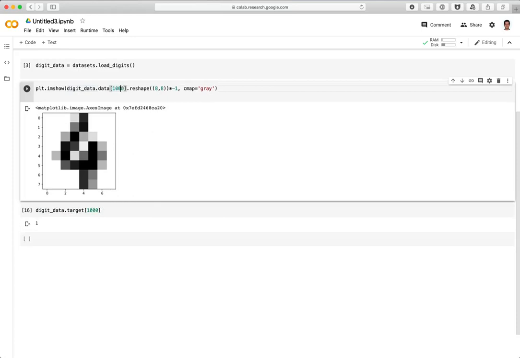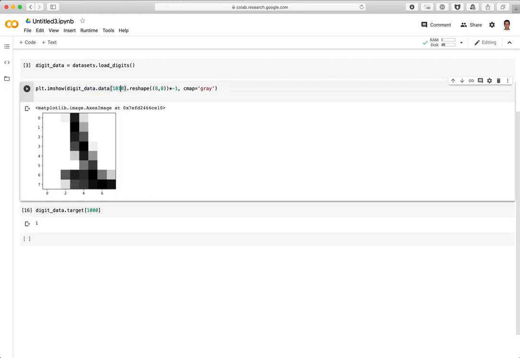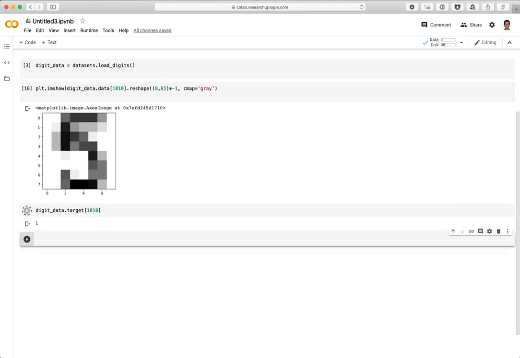So let's look at the 1000th one. It's a kind of weird one. Let's look at the 1010th. That's a 5. Let's see if the label matches. Yes, it's a 5. Okay, so this is how the data is given to us.